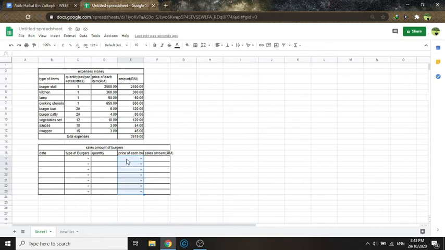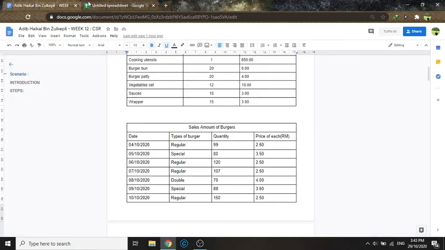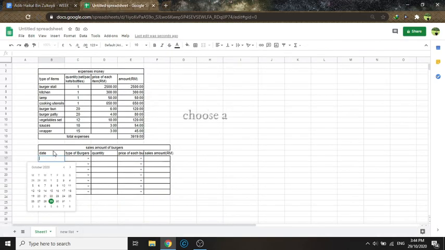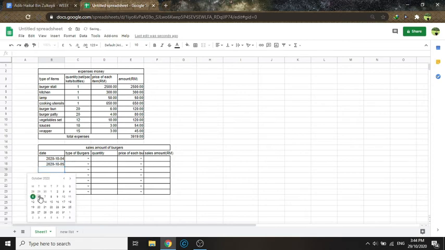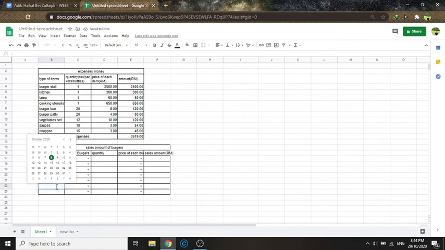Then you can fill in the cells of date, type of burger, quantity and price of each burger based on this table. For the calendar, you just double click on the cell and choose from the calendar. For the type of burger, click at this drop down list and choose.